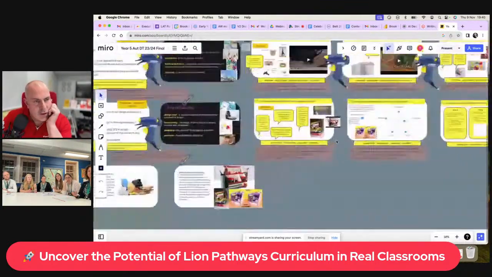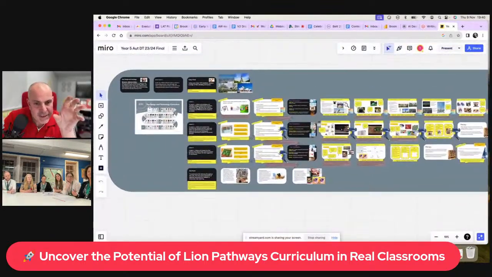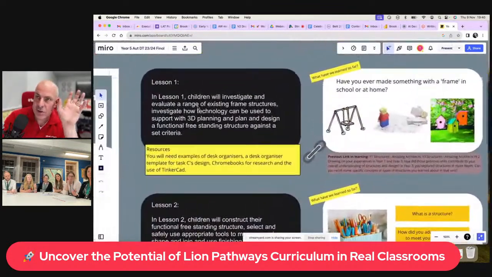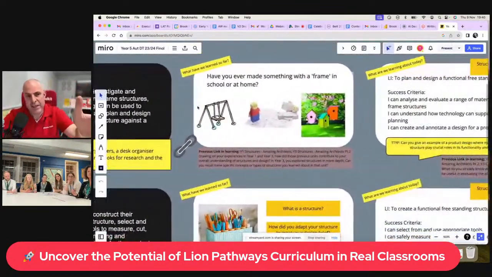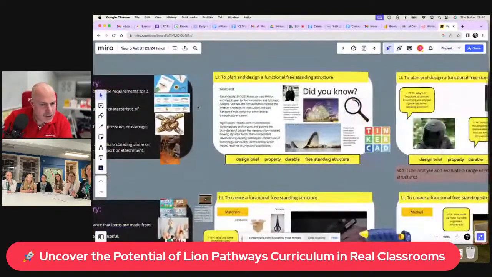Now, in terms of maintaining the balance with the curriculum provision that you've got here, Dan, I'm going to bring you in. How do you allow staff to still have a degree of autonomy, as well as saying, here's a curriculum package for you? What are your thoughts on that question?